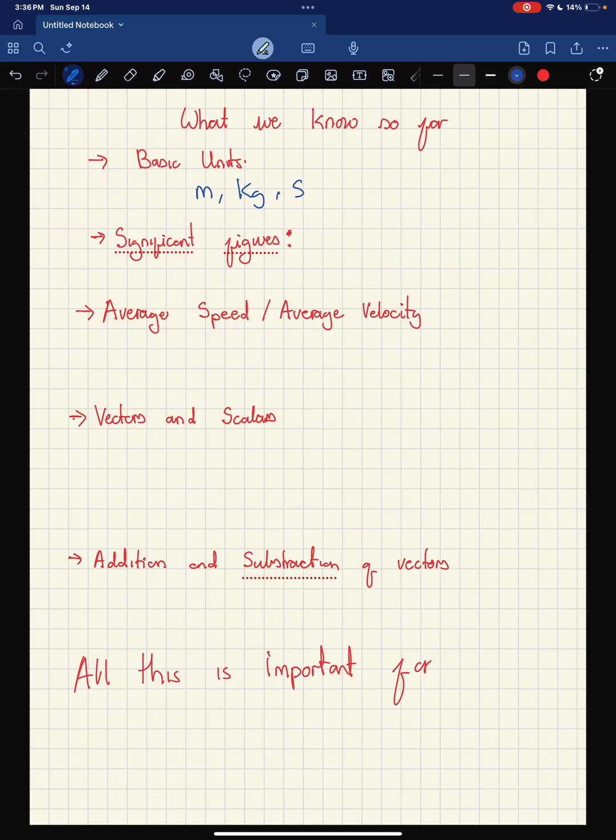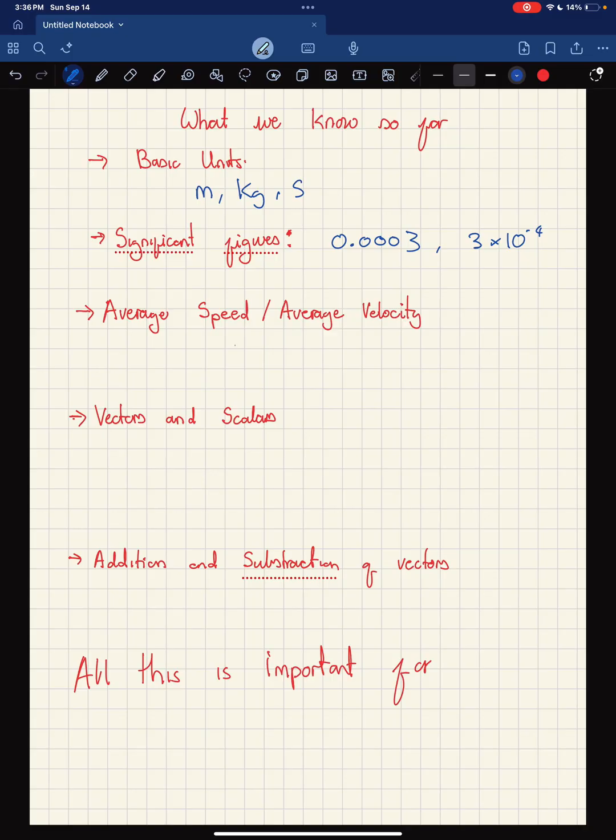Significant figures. This is really important for how you want to present work. You don't want to present work like that. Maybe you want to present work like, preferably you write your numbers like 1, 2, 3, 4, something like that instead. All right. Or also knowing the number of significant figures that's in a number. That's really important. Average speed, average velocity.